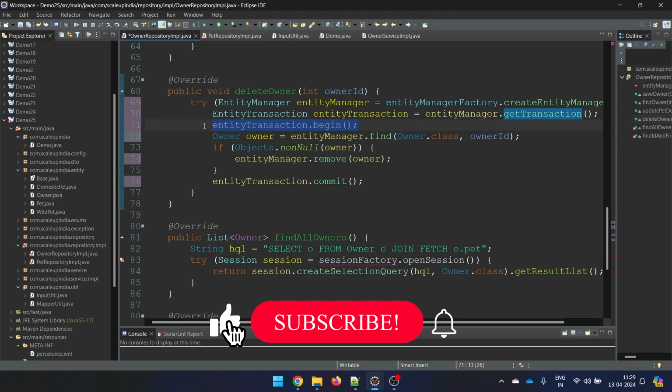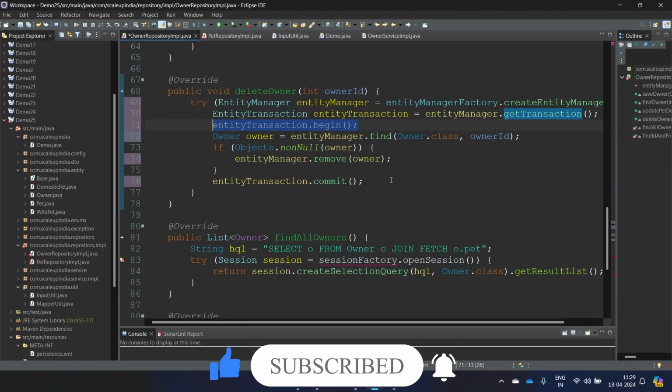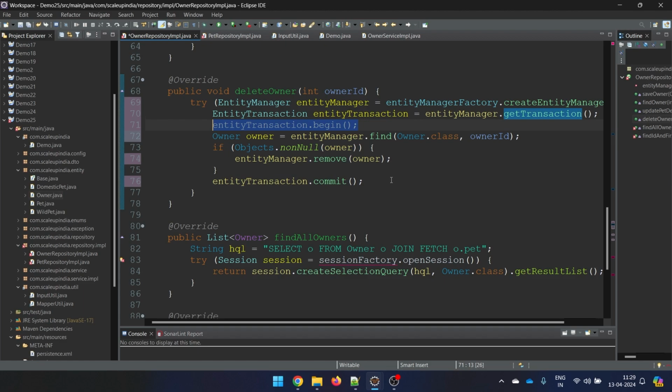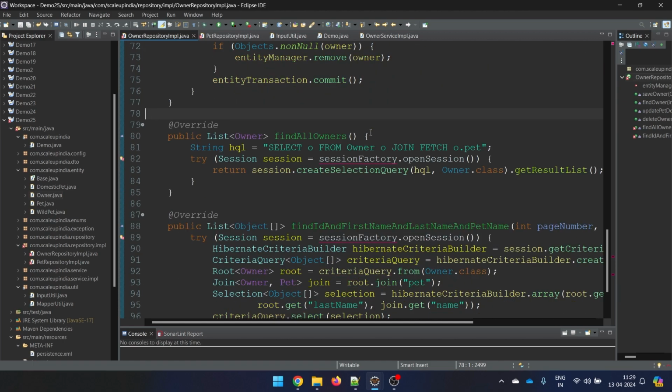If you forget to begin the session and directly try to commit, then it will give you the error that there was no session, or the session was not in the perfect state, because you never initiated your session. So that is the major change here, guys. Yeah, so this particular part is done. Now we have changed all the basic methods from Hibernate to the JPA standards. So that part is done here.